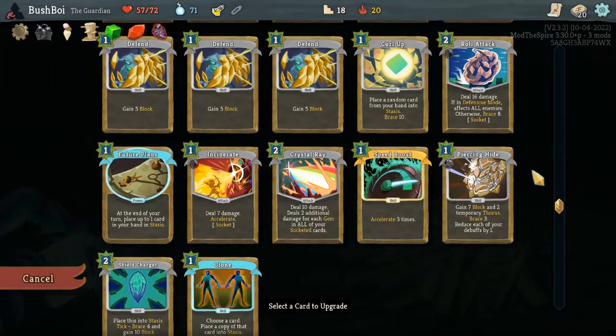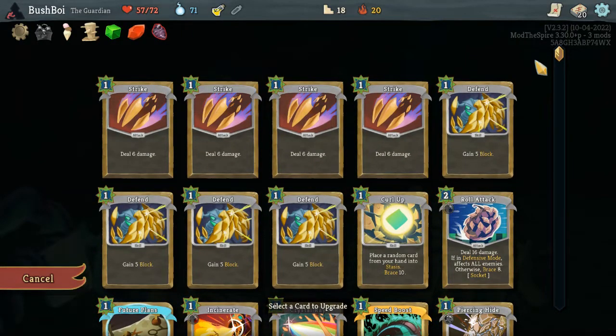If you could buy a Vajra in the shop for 100 gold, would you do it? Maybe not in this deck, but, you know, we have to spend the gold anyway, so with that in mind, maybe.